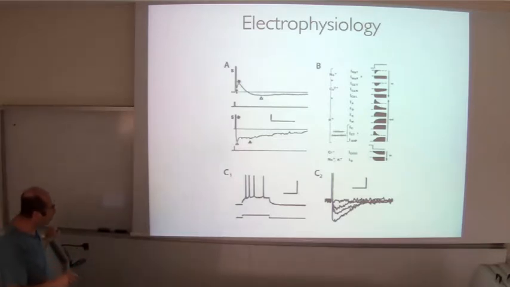I'll give you an example. Persistent sodium current is a case where you do a voltage step. You take the voltage from, say, -60 to -40, okay? In voltage clamp, you record an inward current that is going in and stays in all the time. At the same time, there's the regular sodium current, which is transient. You get a current that goes in, but then it decays and goes to zero. So there are two types of sodium current: sodium current and persistent sodium current.